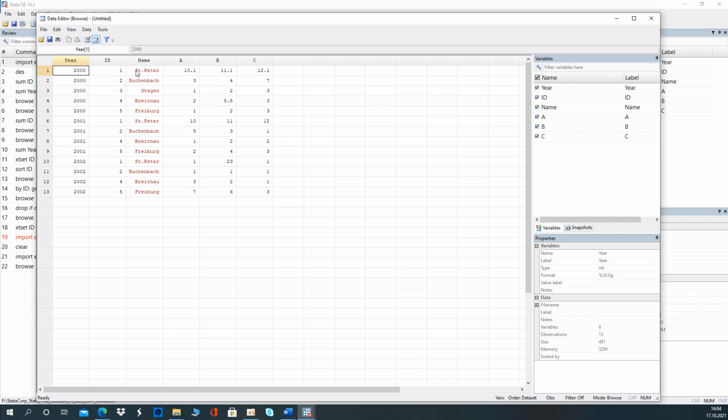And just let me tell you something. If you have official statistics, the IDs are already given by the government. This data sheet is just made up for educational purposes, so I can show it to you real easily. Then we have three variables, A, B, and C, and these are just made up with some random numbers. But it doesn't matter at all because we can use it anyway, right?